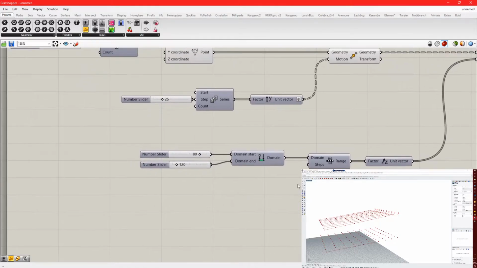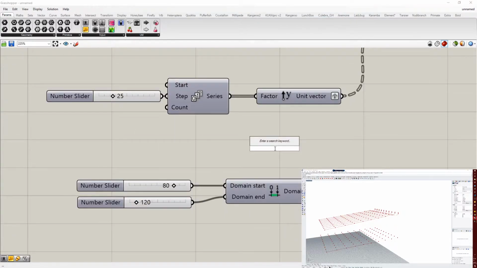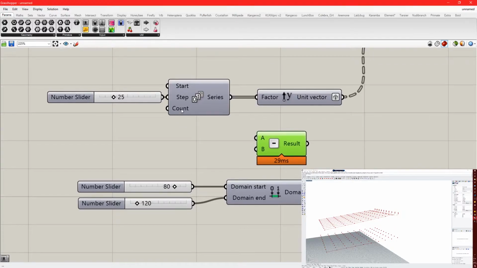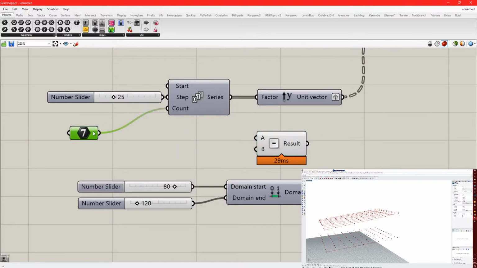So something I do quite often, and I actually, on my other computer, have it as a pre-made component, where you can just subtract 1. If you right-click on count, right, from the series, you can extract parameter on the drop-down menu when you right-click, and that'll give you the number that's actually inputted over there.